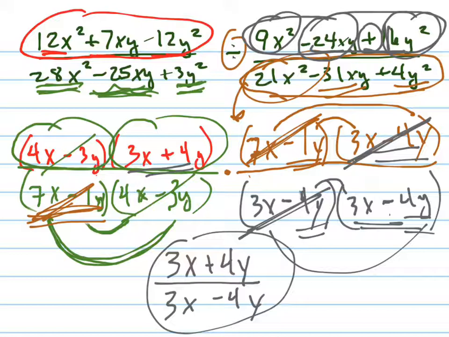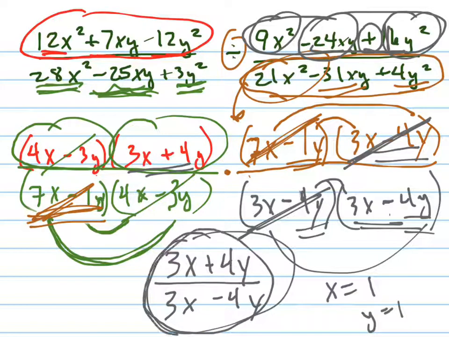One other thing you could do to check to see if you did it right, this is a little fun trick I like to do. Plug in like 1 for x. If you have a graphing calculator, plug in 1 for x and maybe even y also. When you do it into this expression, we can actually do that in our head. If you plugged in 1 for x and y, you would get 3 plus 4, which is 7, over 3 minus 4, which is negative 1. So you'd get negative 7, right?